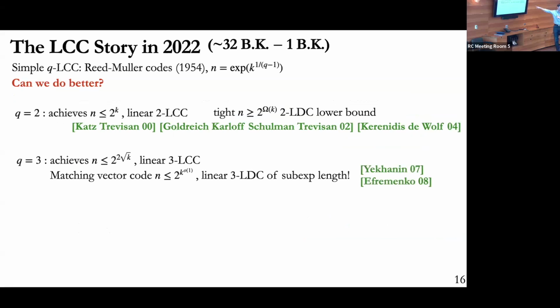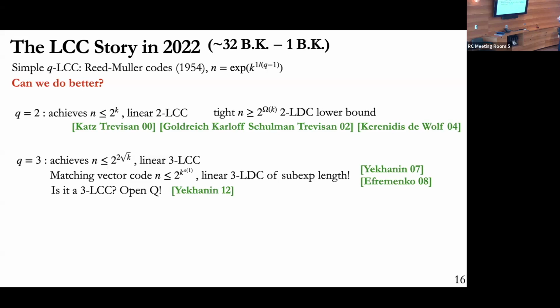And you can ask, are these codes locally correctable? I said they were locally decodable. I did not say they were locally correctable. You might now believe that they're not locally correctable based on what I've said, but the actual answer is we don't know. And this may feel a little weird, because this is an explicit construction of a code. I can tell you explicitly what the encoding map is and so on. And so you'd think that if it's not locally correctable, you should be able to come up with a way to prove that without much difficulty.